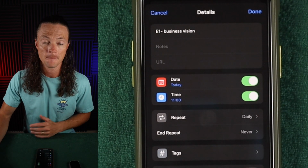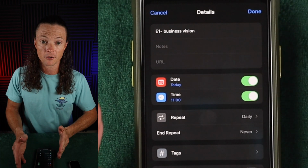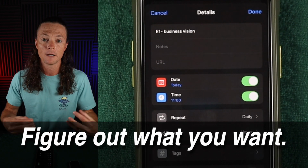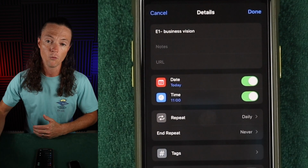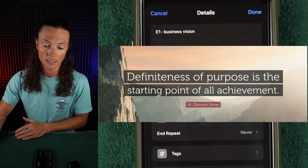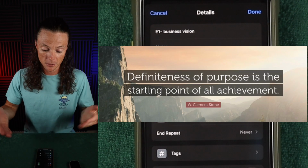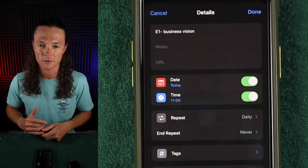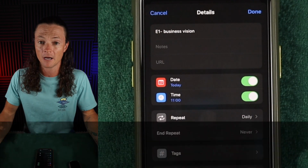And that way you end up with exactly the information you need to make sure you're following through on the goals that you've set. Now, in order to do this well, you first have to spend the time to figure out what do you want? What matters to you? Once you've figured out what you want, then you've got to figure out what you're going to do to get to where you want. And once you've figured out those two things, you just got to put it in the list and set the times throughout the day that you're going to regularly do those things. This takes a little bit of time.